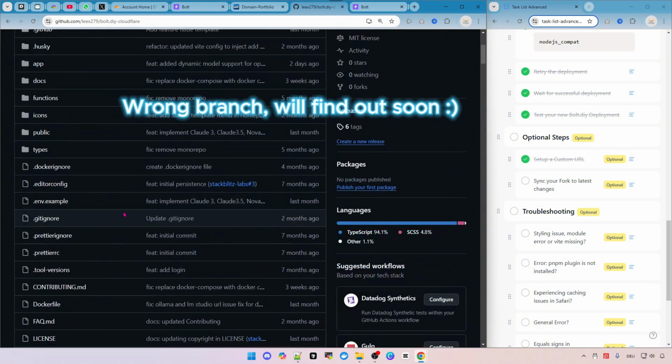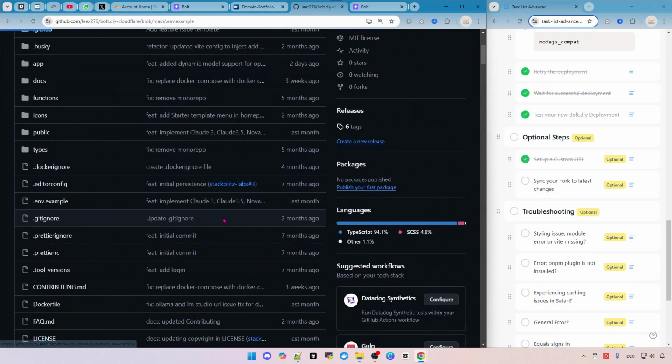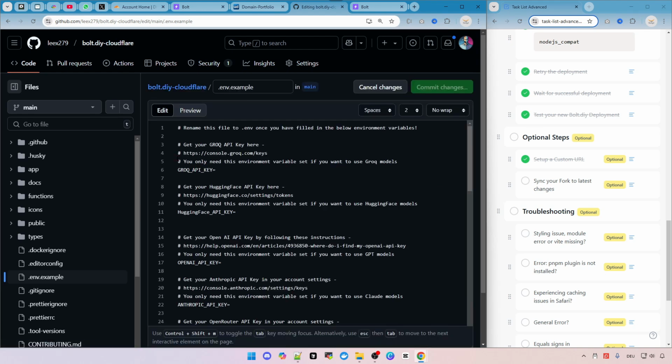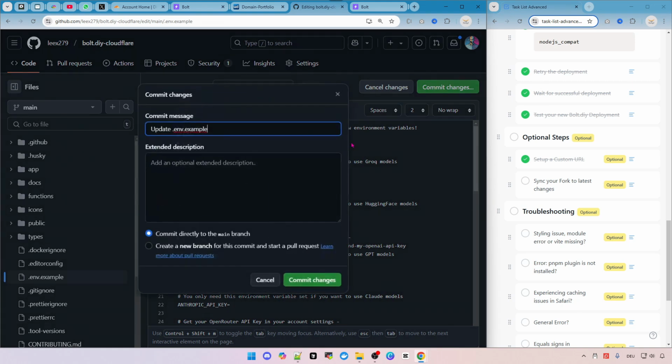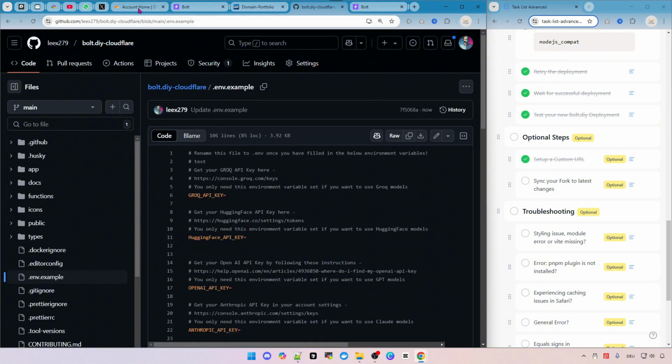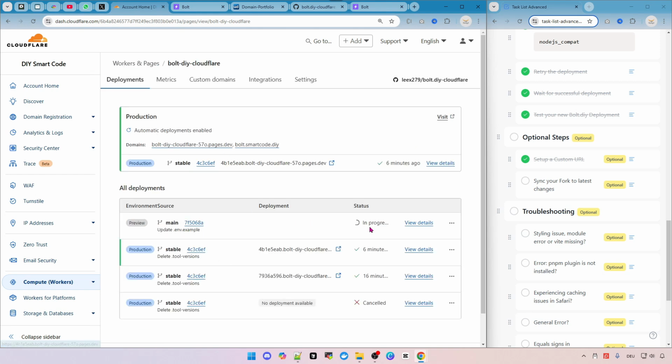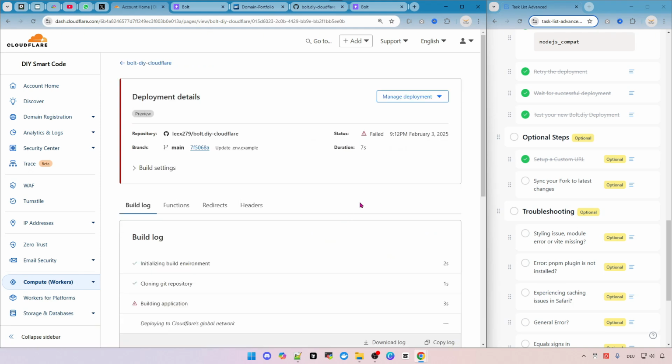We can just change here anything to demonstrate that the deployment is working. So I just change here, add a new command, test, commit the changes. Okay, it's done. And if we now go back to our Cloudflare instance, here to deployments, then we see here there's a new environment source, the main branch with the new commit, and it's running already. Can click on details.